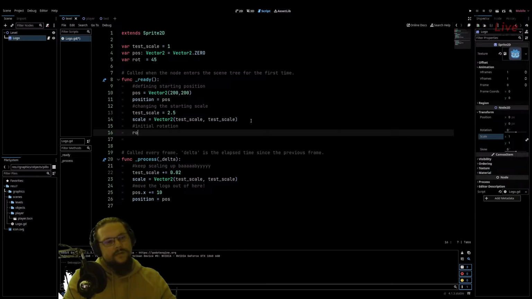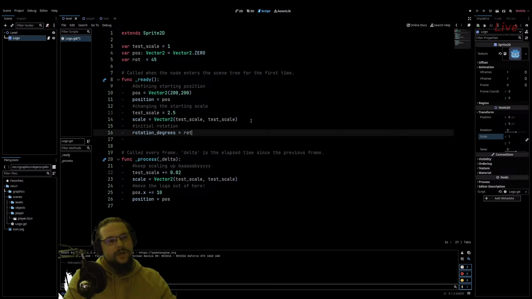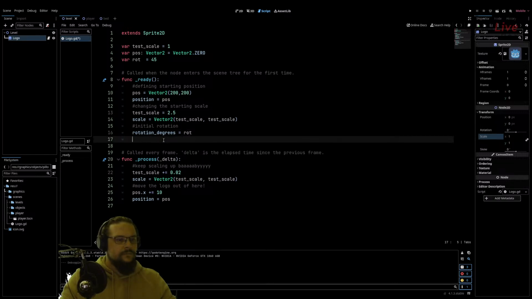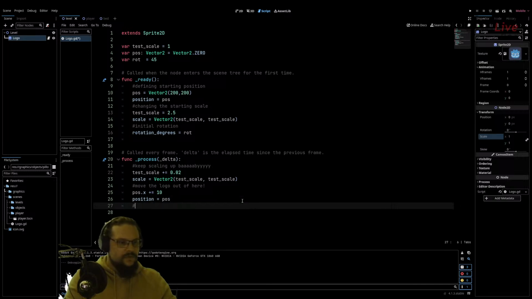So we say rotation in degrees equals rot. Oh no, is rot actually something? I don't know. And then let's say he keeps rotating.